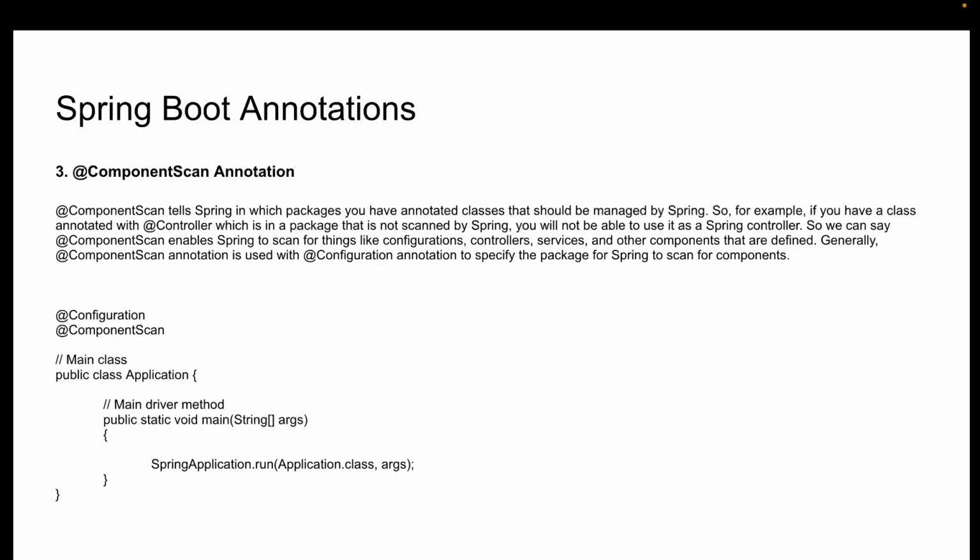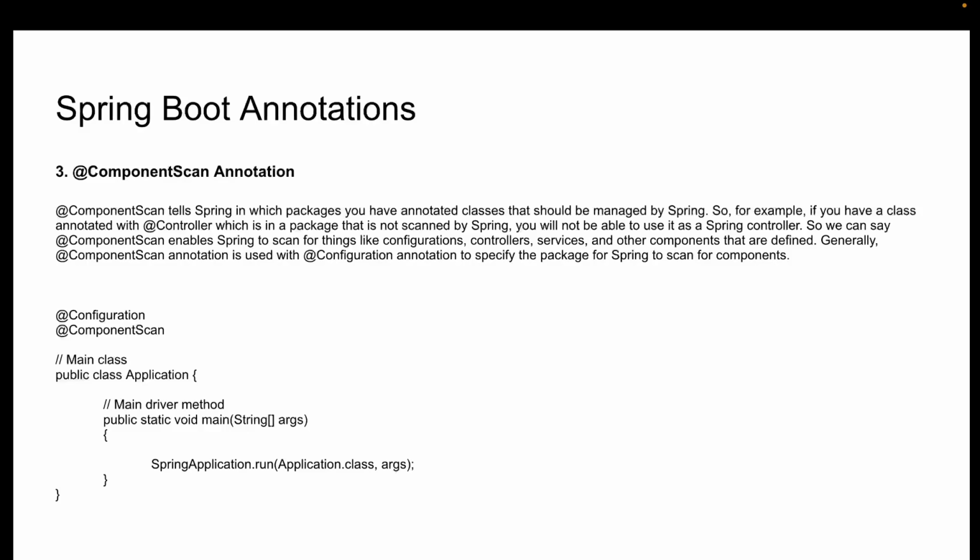So this is about component scan. Component scan tells Spring in which packages you have annotated classes that should be managed by Spring. For example, if you have a class annotated with @Controller which is in a package that is not scanned by Spring, you will not be able to use it as a Spring controller. So we can say @ComponentScan enables Spring to scan for things like configurations, controllers, services, and other components that are defined. Generally the component scan annotation is used with the configuration annotation to specify the package for Spring to scan for components.